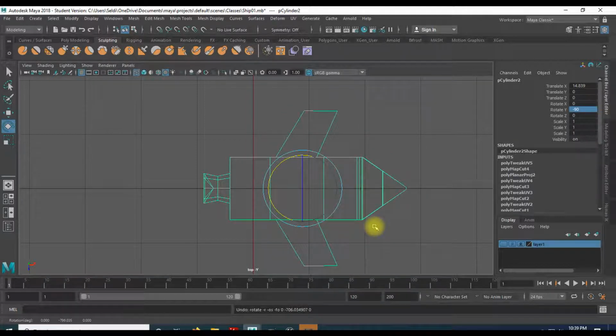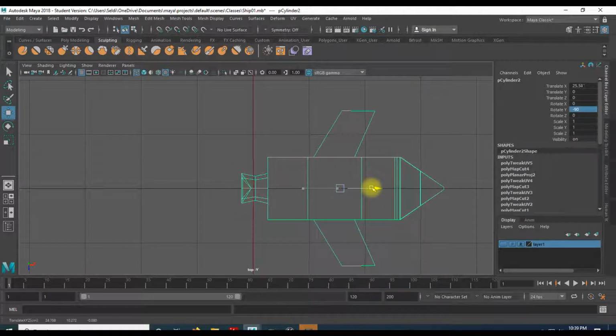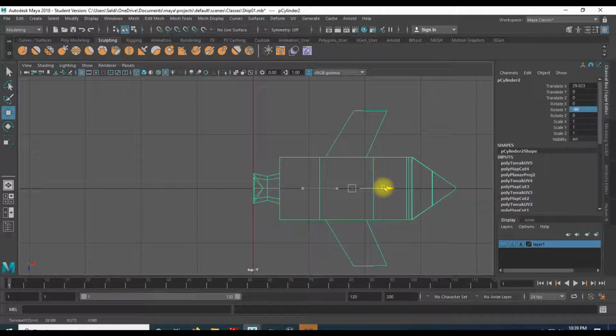And I think mine is going to be perfectly fine more toward the end of my ship here. So I'm going to go ahead and move this back. If you want to snap it precisely, you can hold down the X key, and that will snap it to the grid. Or if you want to snap it to a part of your ship, you can hold down the V key and hover near one of your vertices. Okay? So I think that this is probably going to be fine.